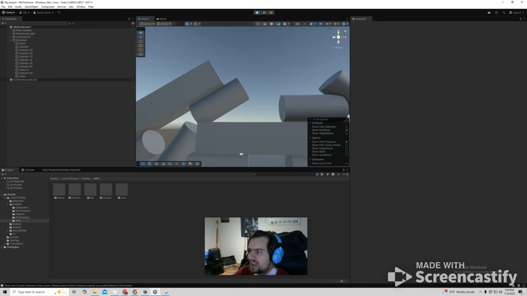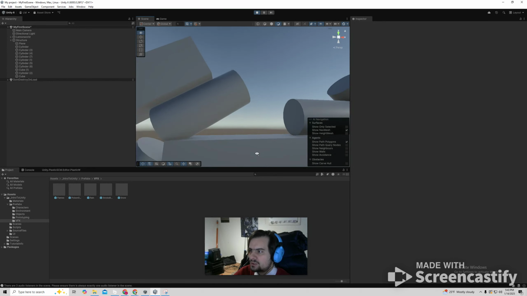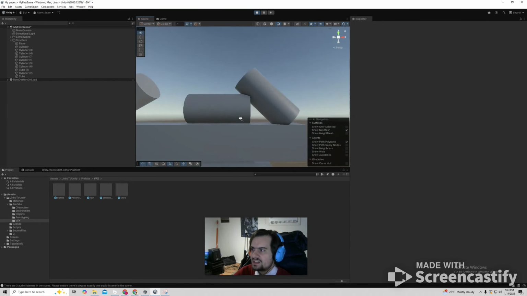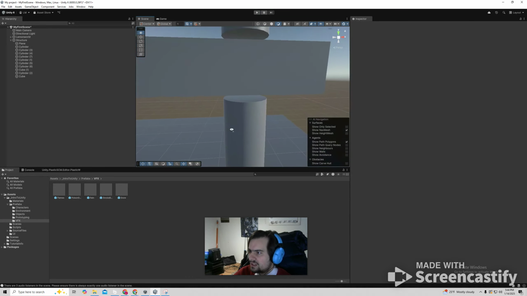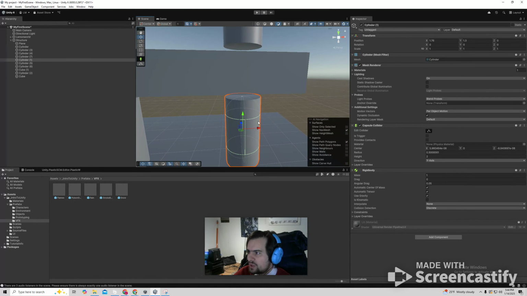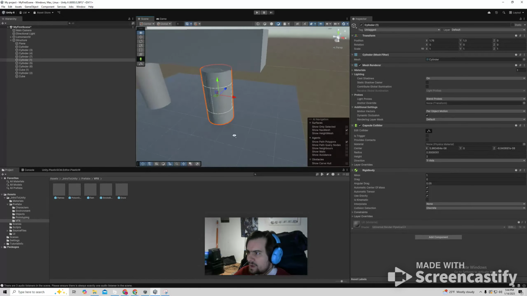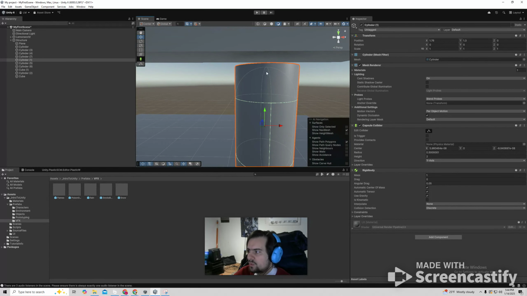That's because our collider is actually different than our mesh. Our mesh is what we see. We see a cylinder. But what's colliding is not a cylinder. What's colliding on all of these is this little pill shape. This green pill shape. And you might notice that this green pill shape has rounded corners. We're going to get a new collider.